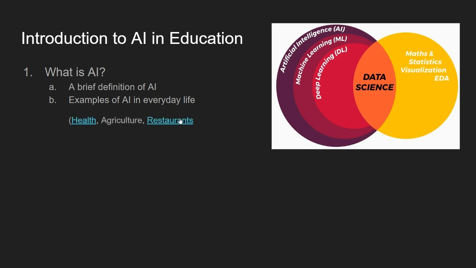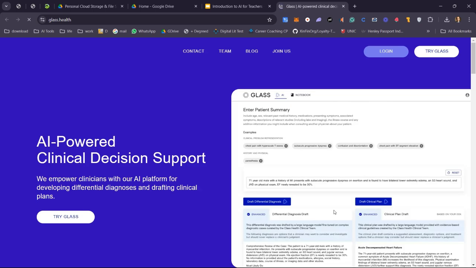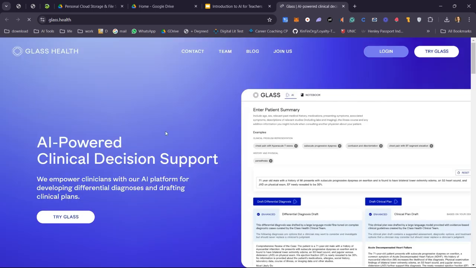One of the examples of using AI in everyday life is in health. For example, we can see that this website is an AI website specialized in health.